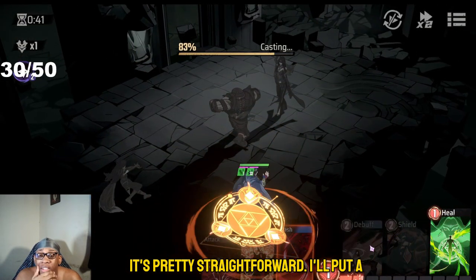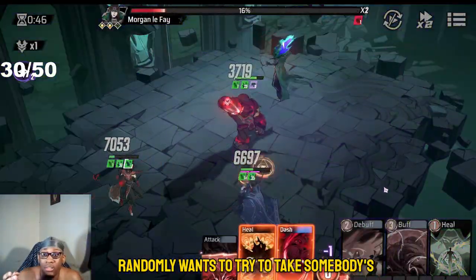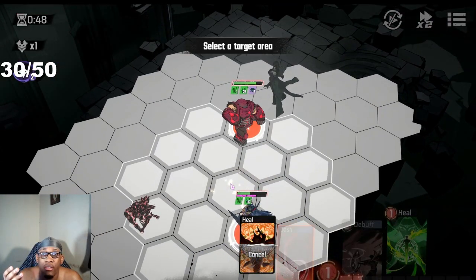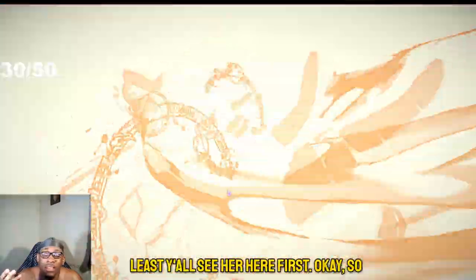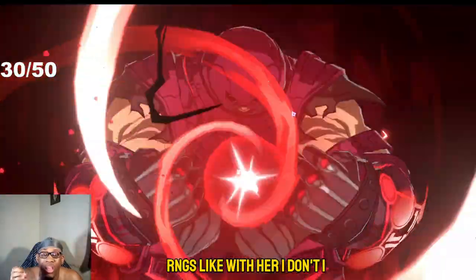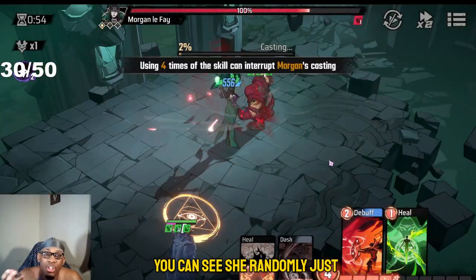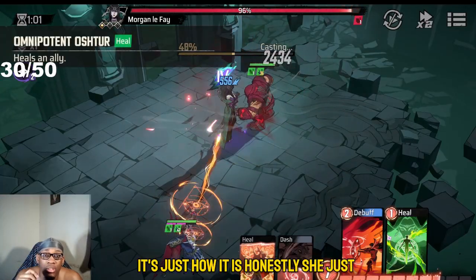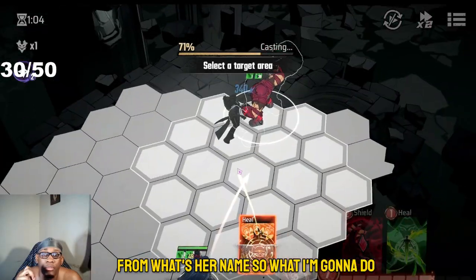It's pretty straightforward. I'll put a heal card here just in case she randomly wants to try to take somebody's health. Like now, see? Oh my god. RNG. At least y'all see it here first. Okay, so she has some weird RNG with her. I really don't get the gimmick of it, but as you can see, she randomly just takes away half of your health. You see how much health she just took from what's her name.